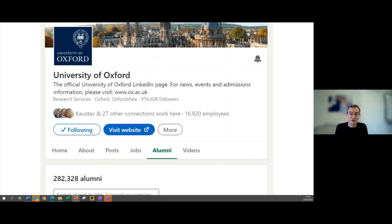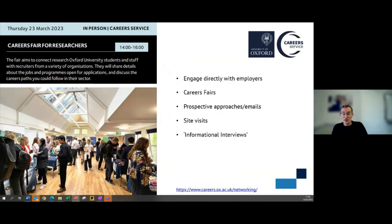Similarly, you can use the alumni function on the University of Oxford LinkedIn page, which gives you access to almost 300,000 alumni who've studied or worked at Oxford. You can search key job titles, organizations, or companies you want to work for, and it will bring up all the relevant alumni. This makes an easy connection for you to reach out cold and say 'I also went here, I'm interested in where you work — it would be great to have a chat.' That can start some great opportunities.